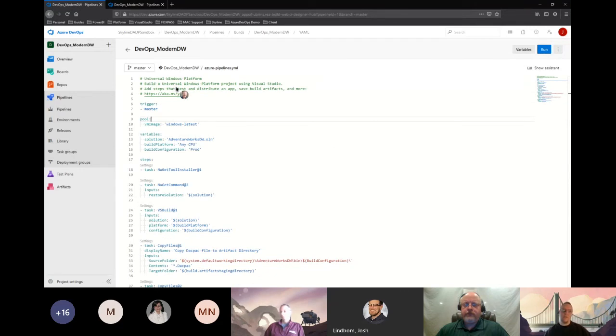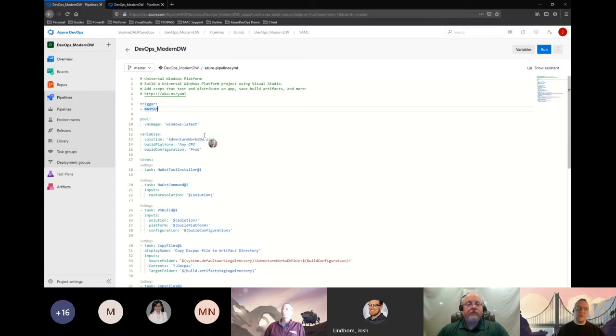The reason being is because it most closely fit the sort of things that we were trying to do in this demonstration, which is to create a build of a database solution and then also take the output, which is a DAC pack and some other files, and pop them out into an artifacts directory. And that is only the build section. But notice in the YAML that as we built it, it shows that it triggers off of the master branch in the Git repository that we are using. Right now, we have it only built off of the master branch, but you can also include other branches if you're interested in doing that.